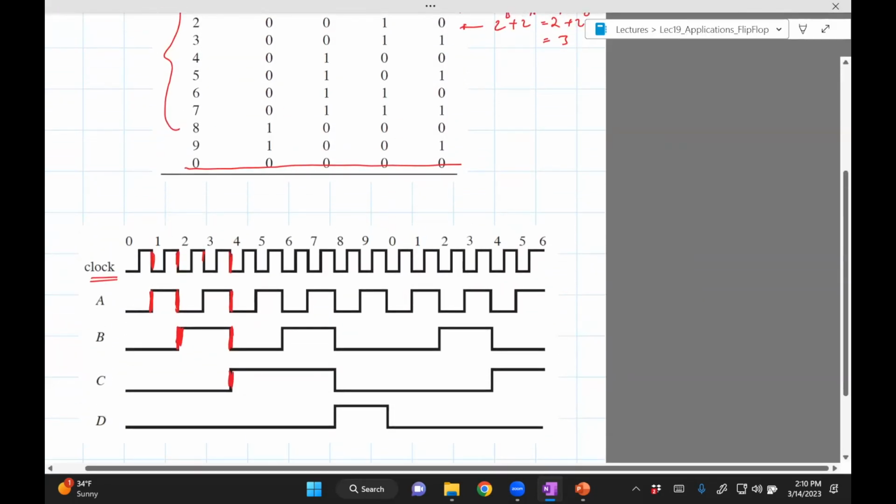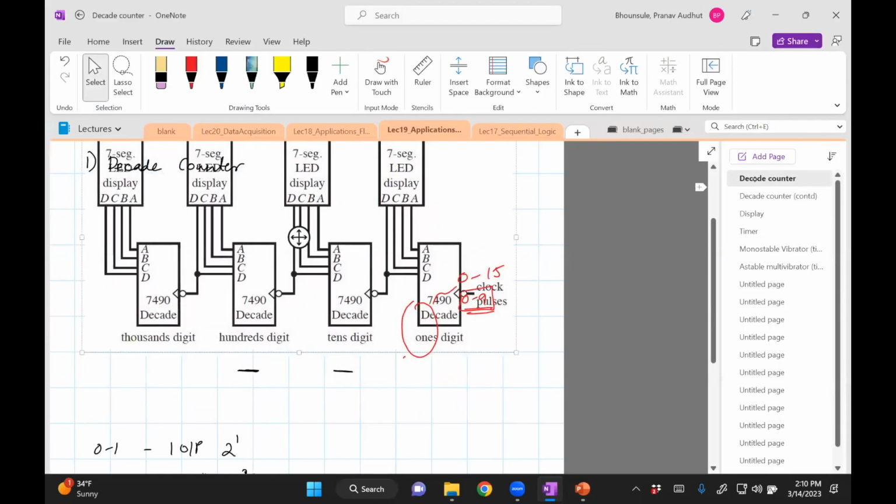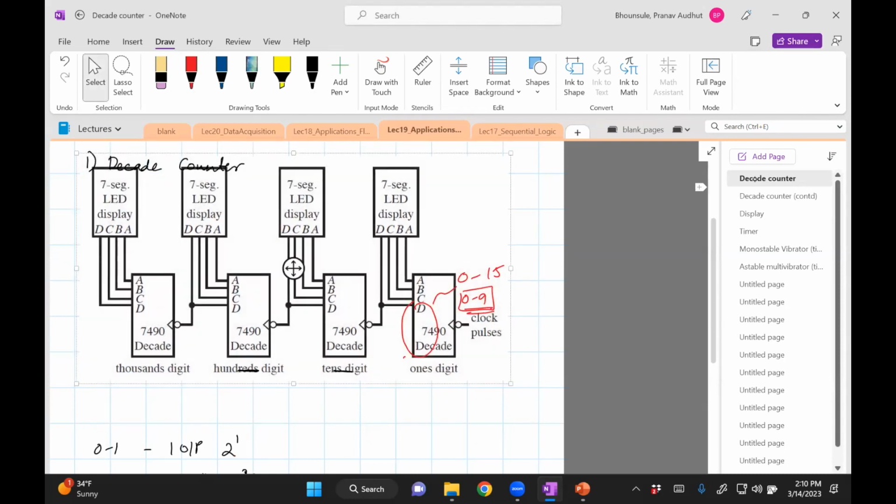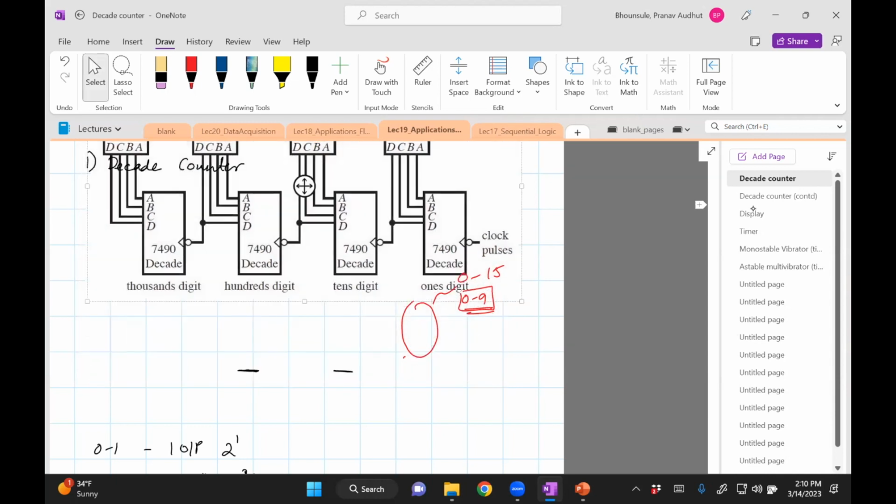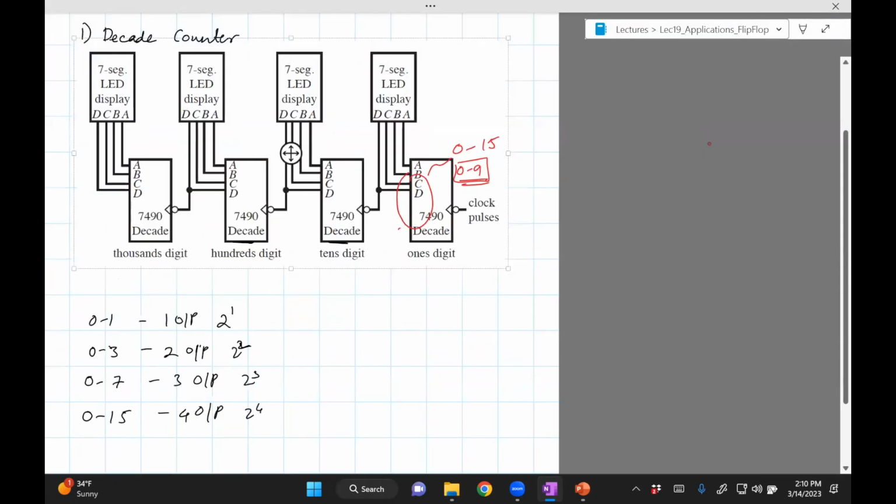That is, how do you count from 0 to 9? If you combine 4 of these, like it's shown here, you can actually count up to 1,000, because the first one is going to count 0 to 9 on the least significant, the ones place in a number. The second one is the tens place, and so on. So this is basically saying that you have a 4-digit number. This is going to represent this number. This is going to represent the third digit, second digit, and the first digit. So that's how you will interface them.